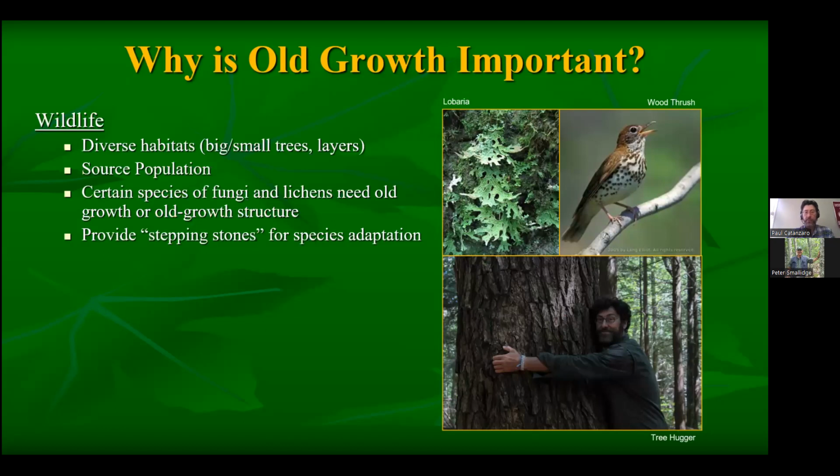I think there are a number of reasons, wildlife being one of the big ones. And frankly speaking, when we started this in 2007, it had a real biodiversity kind of angle to it. While there's not a charismatic, obligate late successional old growth species in the Northeast, like there is the spotted owl in the Pacific Northwest that you're all probably familiar with, there are a number of species, certain types of fungi and lichens and so forth that need this kind of structure.